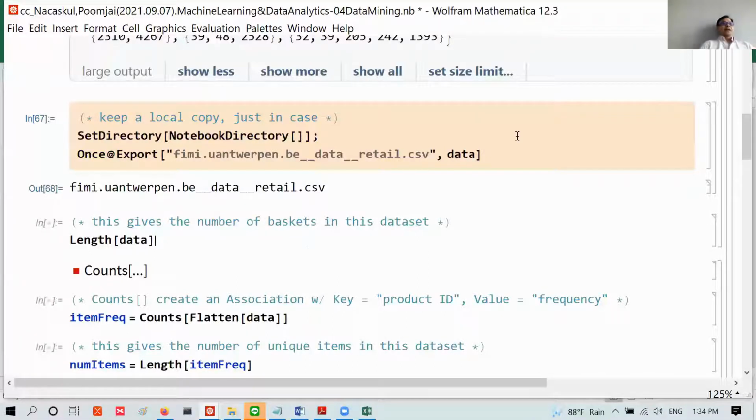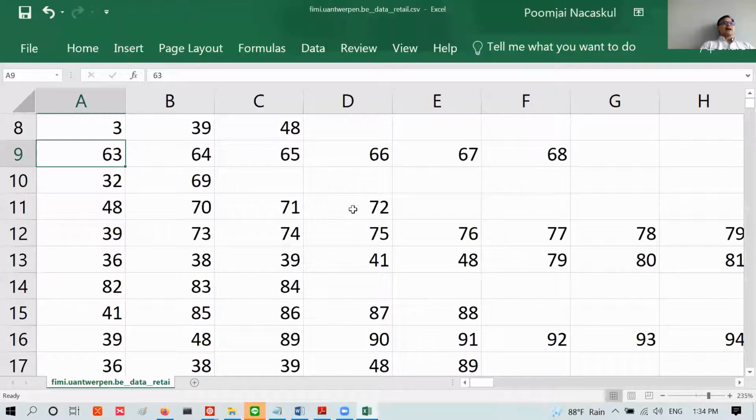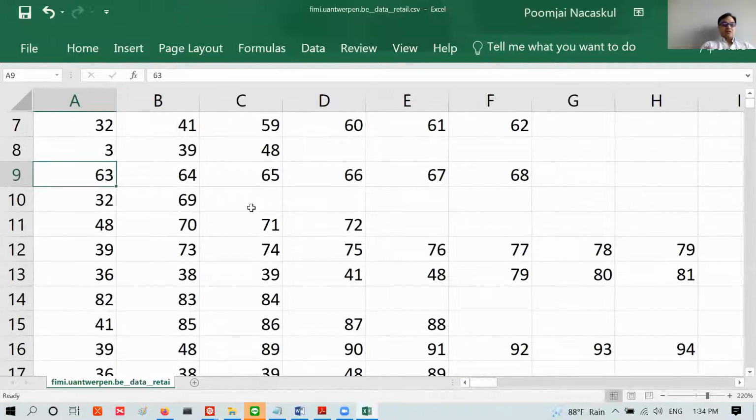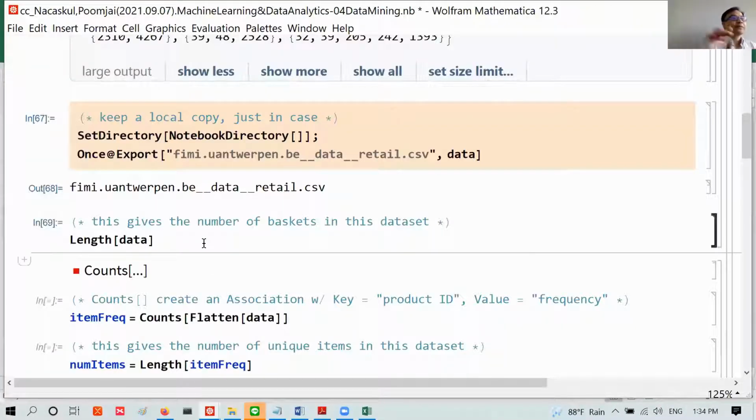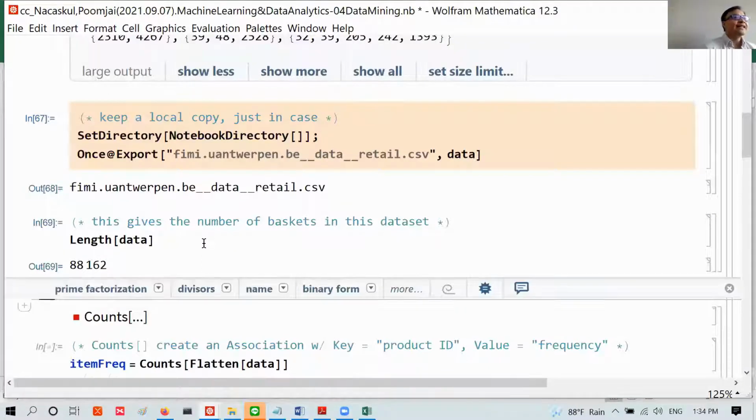Now, because the data is quite small. What do you mean by small? Let's find out. It's 88,162 baskets. Okay, 80,000 baskets, 90,000 baskets.